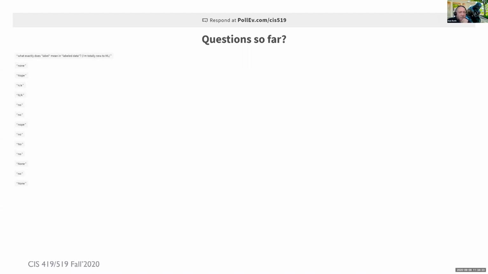Go ahead. Is there a rule of thumb for how much data should be reserved for testing versus training in a data set? There is a rule of thumb, 20%. But we're going to discuss this a little bit and see if that's the only way to do it, to just split. Even when we split, we can do it in multiple ways.